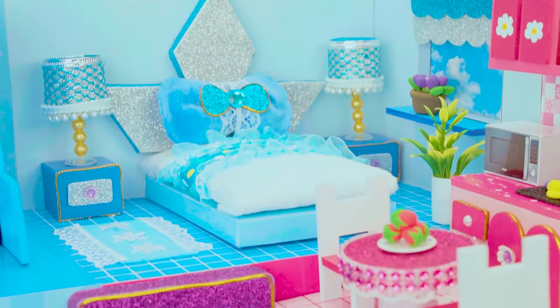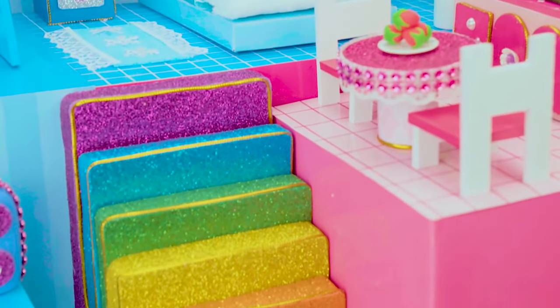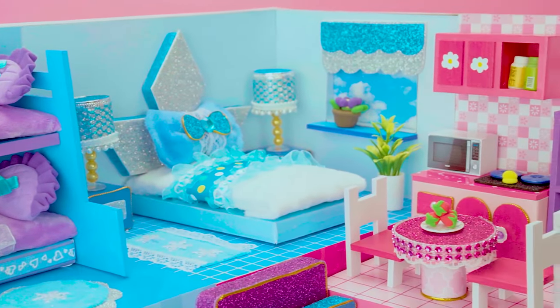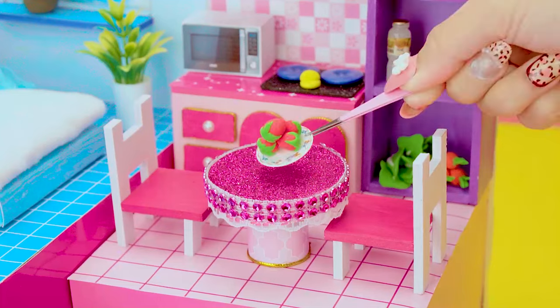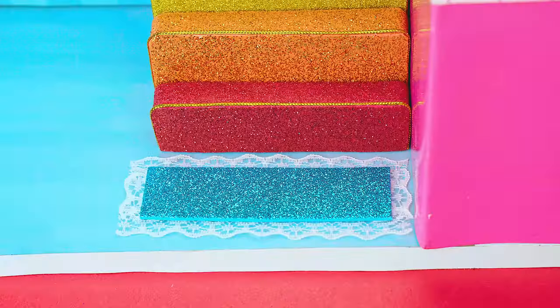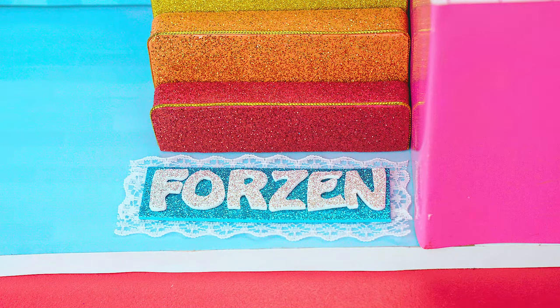Hello everyone, welcome to DA House. I have an idea with Elsa. Now today, the main part, I would share with you how to make gorgeous Frozen house with cold bed, rainbow, and more things from cardboard and clay. Hope you like this.